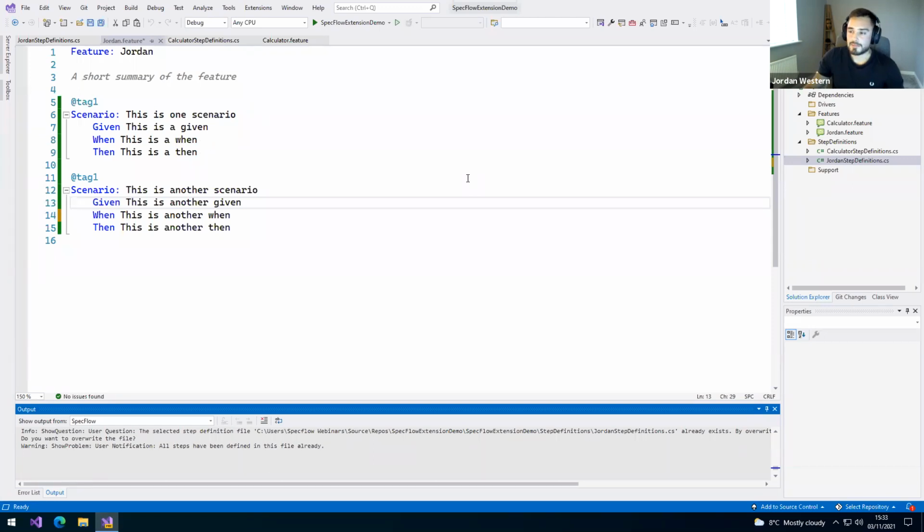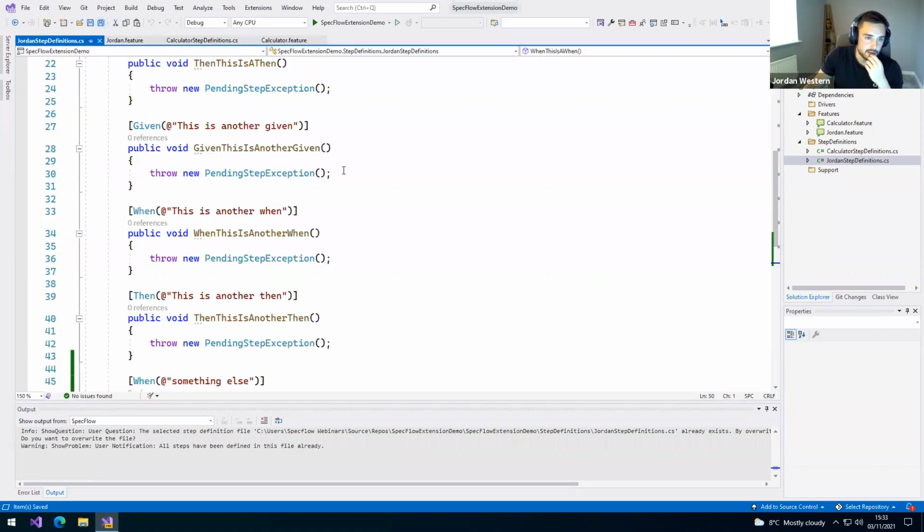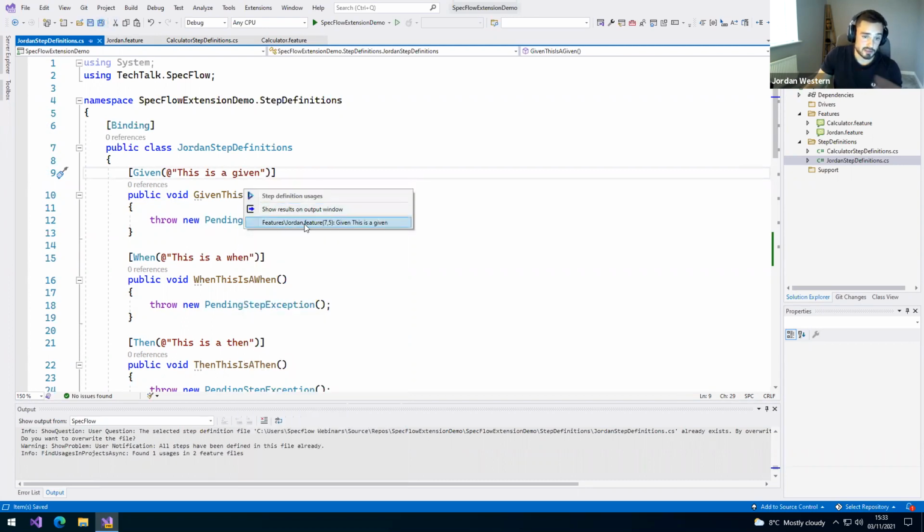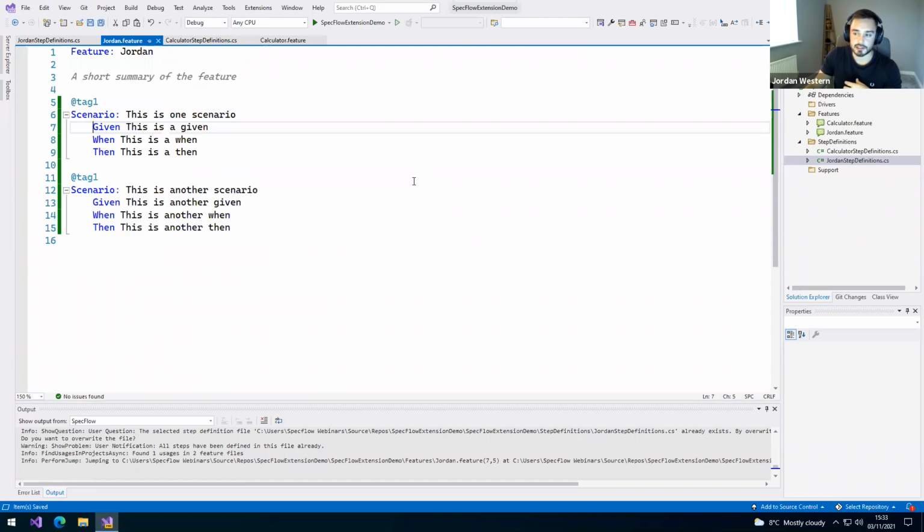No, it looks good. There's the find step definition usages, which is really cool. So if we go to the step definition file and we right click and come down to this section here, find step definition usages, and the shortcut is Control+B F. We can see we've obviously only got one binding, but this will show any feature files that share this step. And you can navigate straight to them and do whatever it is you need to do, which is super cool. You know, I remember times past this being a bit of a problem and being somewhat annoying. So that's a super welcome feature for me.